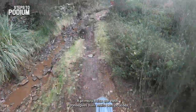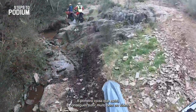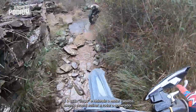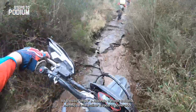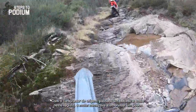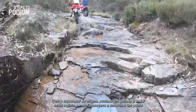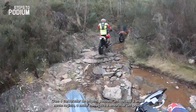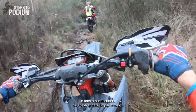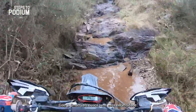First thing that I clearly noticed about the bike, and you can hear it on this video, is how crisp and clean the bike runs, even if I'm barely twisting any throttle. It was the first thing that I felt. If I would do these kinds of riverbeds and creeks, usually the carb would start, not clogging up, but slurping, you know, that feeling that you have to give a little bit of gas to clean it up. And I didn't feel any need to do it.